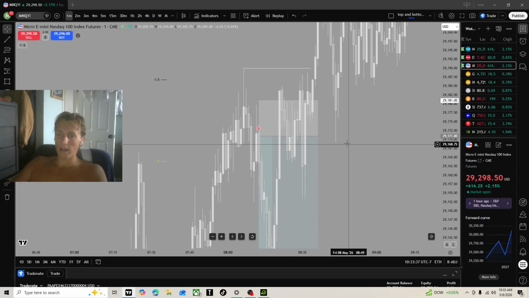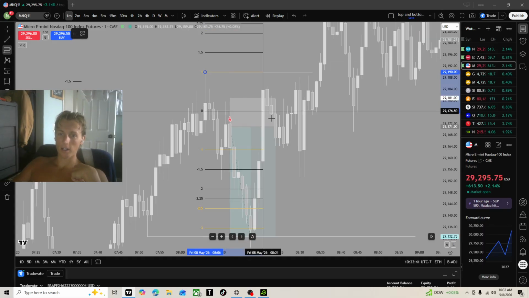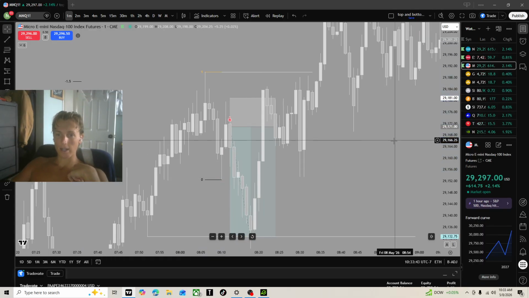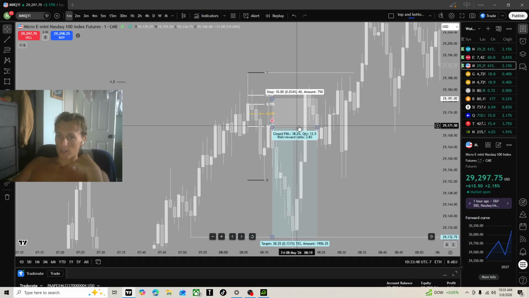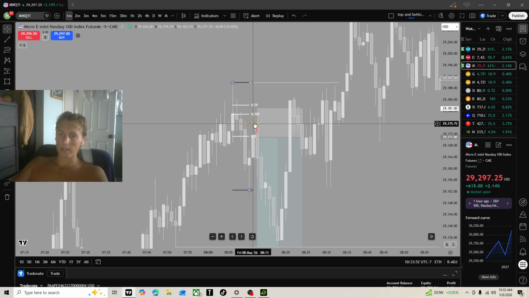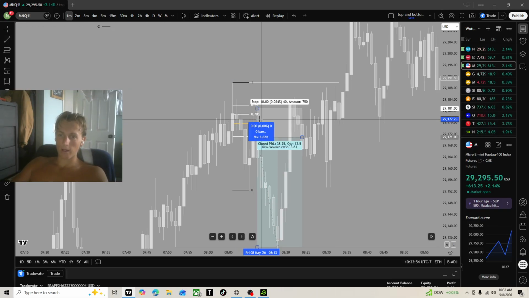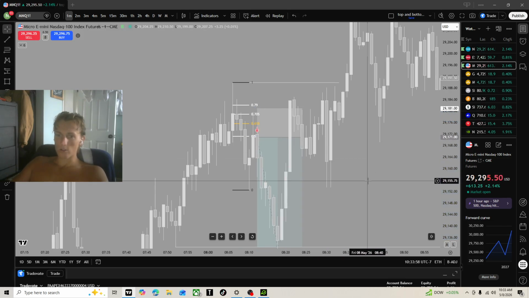So knowing that, I can take a short with my entry being an OTE leg with a rejection. As you can see, it exactly played out. Right off that 0.705, we wicked through 0.618. We barely closed above the 0.5. And I took my entry basically at the very end of this candle when it ended up coming down and closing here. And my entry was right here. Decent entry, not too bad.